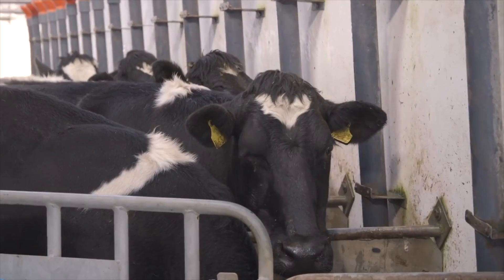Along with this, herd body condition scoring should be monitored at this time of year. Aiming into the late lactation period, body condition score should be building to make sure that you have a fit cow for drying off. We should also be stabilising and building the mineral reserves of the full herd to make sure these are at the correct level at drying off.